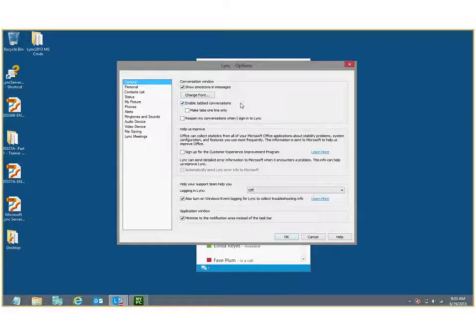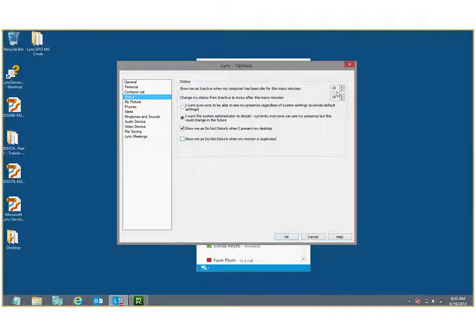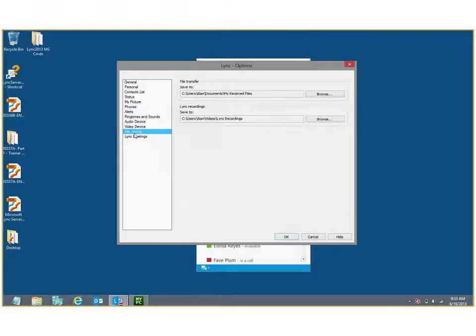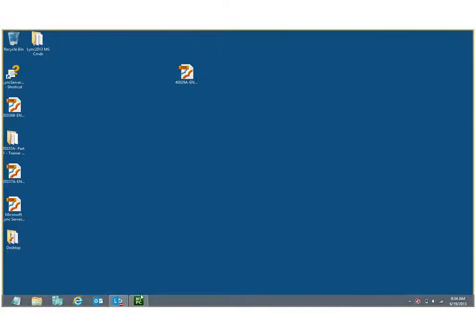That was a change that you had in Lync 10. You could do that, but there was a configuration that you had to install to be able to do it. Here it's now just part of the actual contact itself. So again, if we look at the status, you can decide how long you want to be away before it shows you. Here's the picture. You can hide your picture, show your picture, the contact picture, or even a video picture. And you can see we get into your audio devices, your file saving, where you're going to save your files by default, and of course then your Lync meetings in this case. So just different options that you have within the client itself as you look at some of the different configurations.